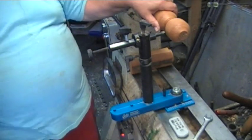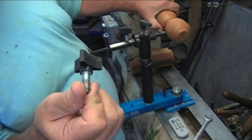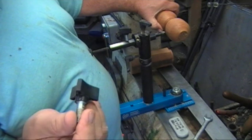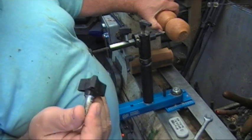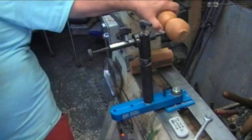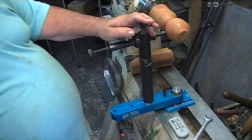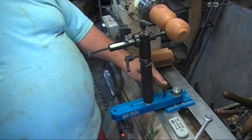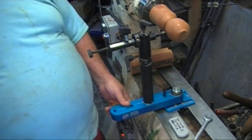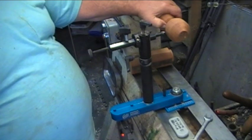Here's the other part. These are the cheapest knobs you can buy in a catalog and at a tool company. I make tools. I know what the cheapest are. That's it. Well, you can add a thumb screw to it, but that's the cheapest. So, I put something on that I can bear down on, put some muscle behind. And I keep all these levers and gizmos when I'm playing with stuff around the shop. So, now another one. They put this pin down here. This pin lets you get dead center. Doesn't do a whole lot except help you find the center of your piece. And that way you can work from it.